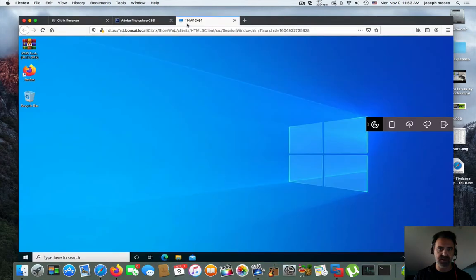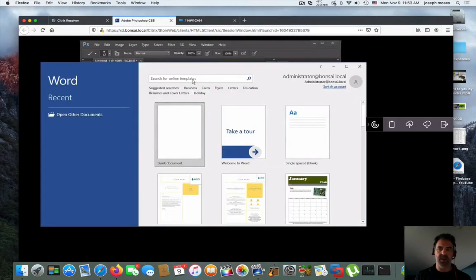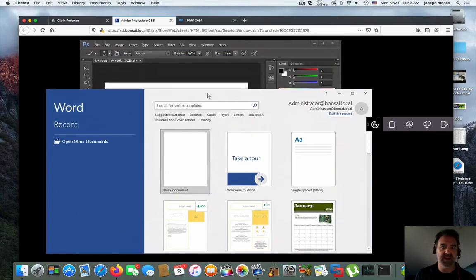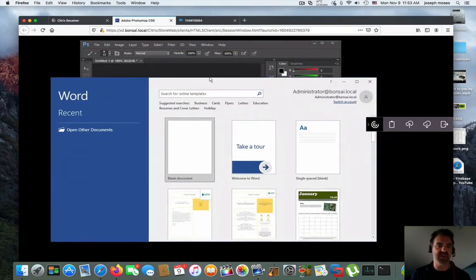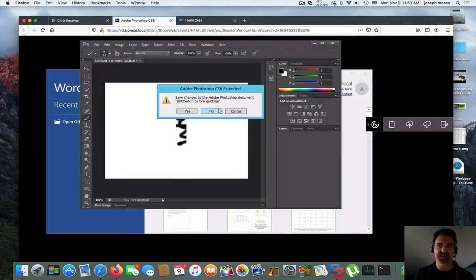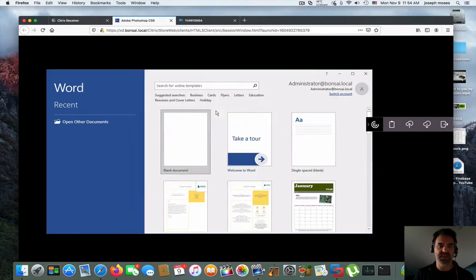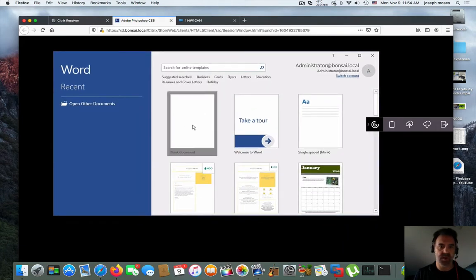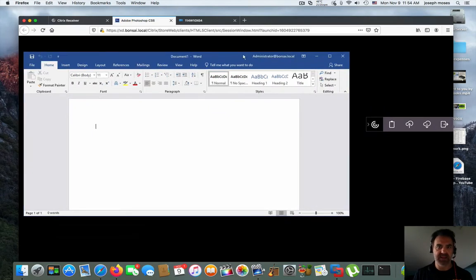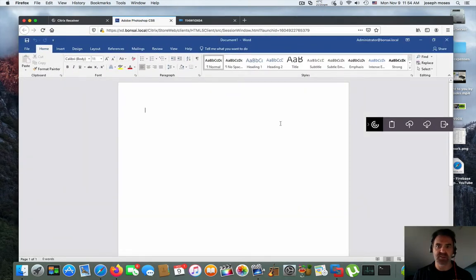Oh, it's here. I don't know why I put it on that screen. I closed down Photoshop, didn't I? Save changes? No, don't save the changes. So here's Word from Office 2019, and it's in the browser. Okay, it's HTML5.